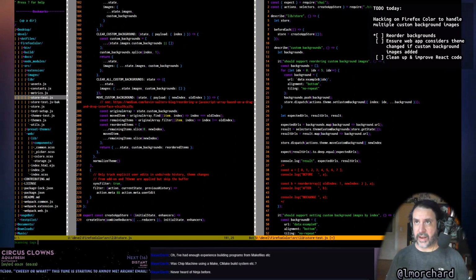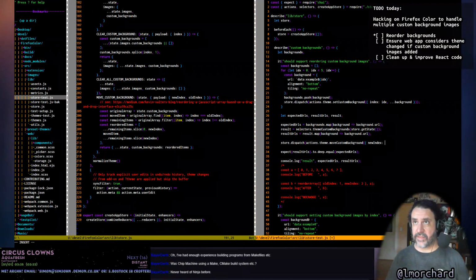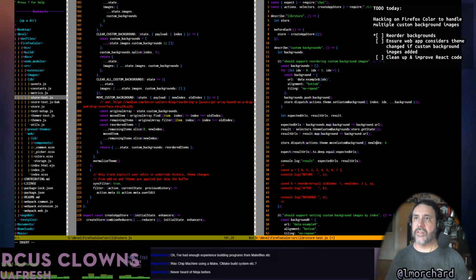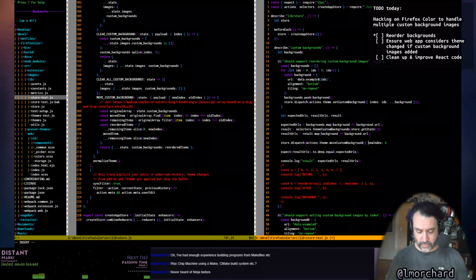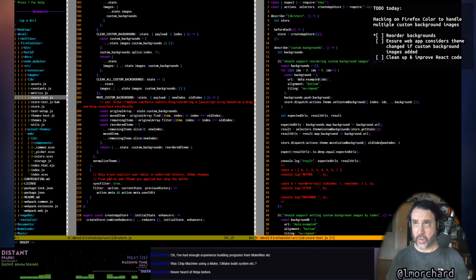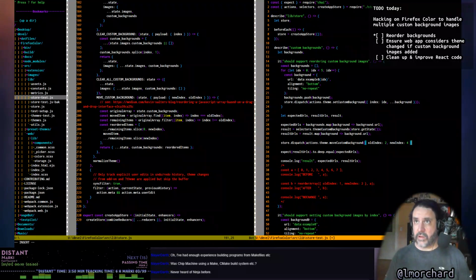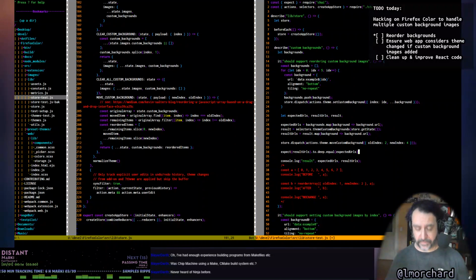New index. I got it to edit mode. That's what I did. Let's move new index. Move the new index 5. Oh, I only added 5. Let's move it to 4. Okay, so old index 2, new index 4. So this should cause the move to happen.